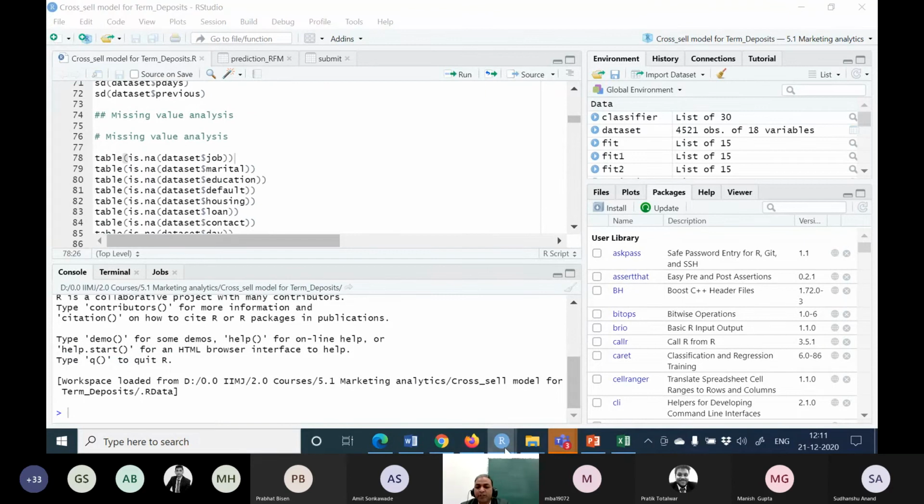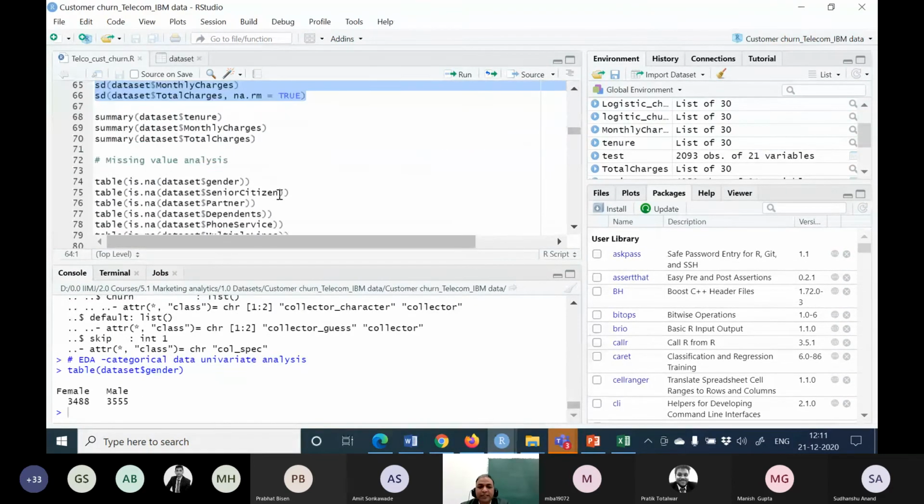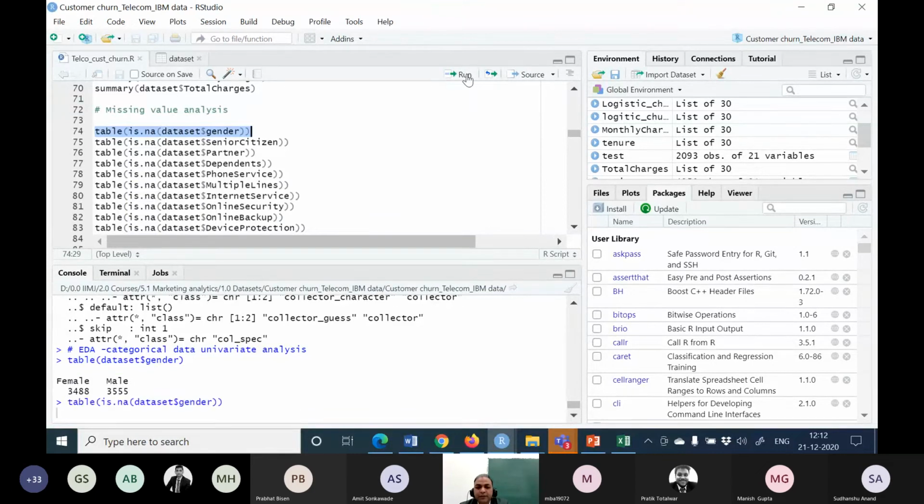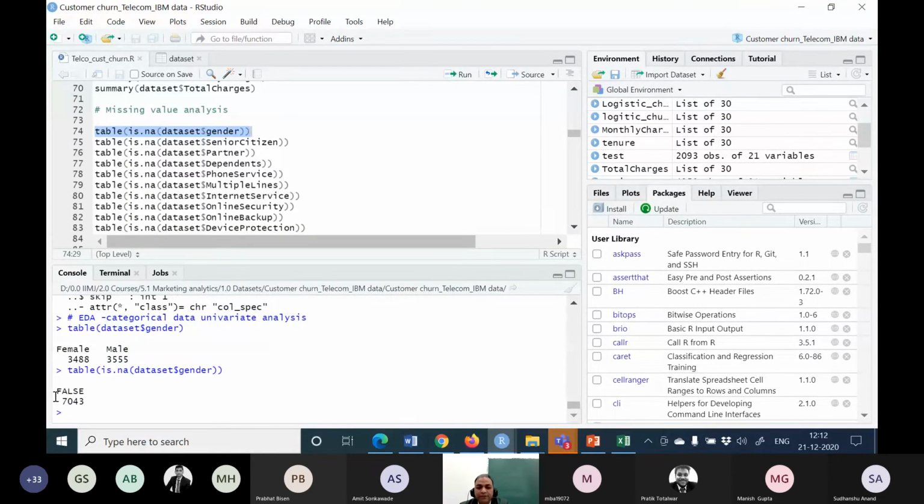The next step was to do the missing value analysis. Right? For this particular variable, we are asking whether there is a missing value or not. We use is dot na, and then we are tabulating these values, and we will get how many values we have. So here all the values are false. We don't have any missing value in this particular variable.